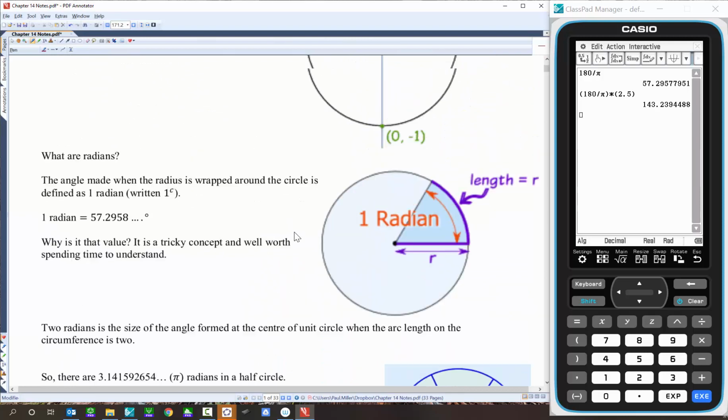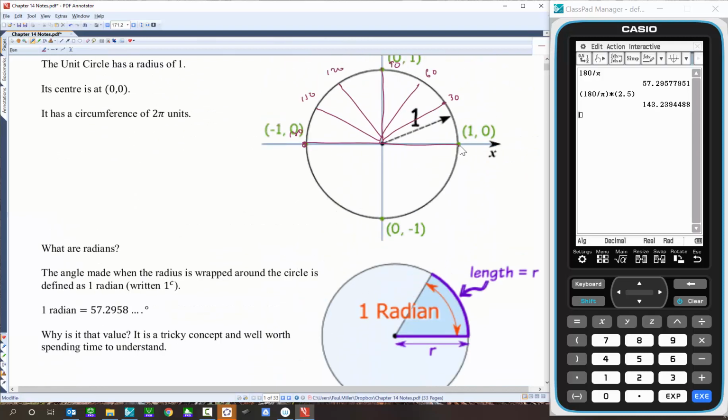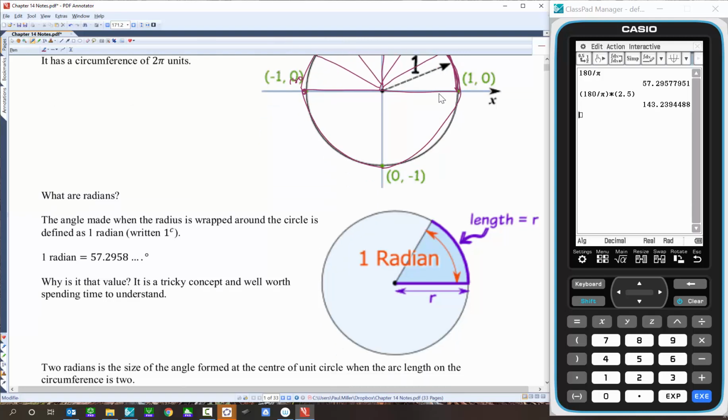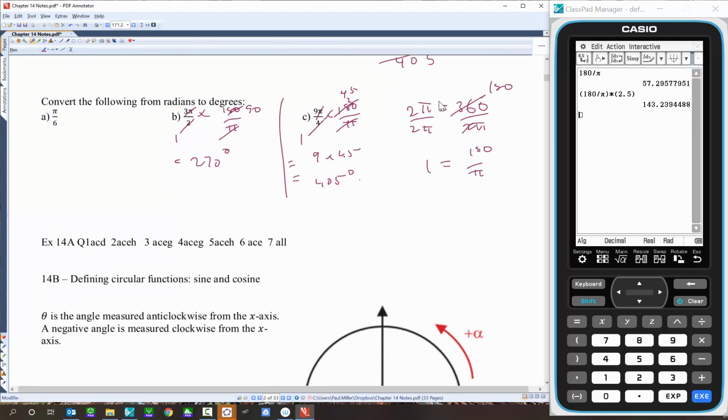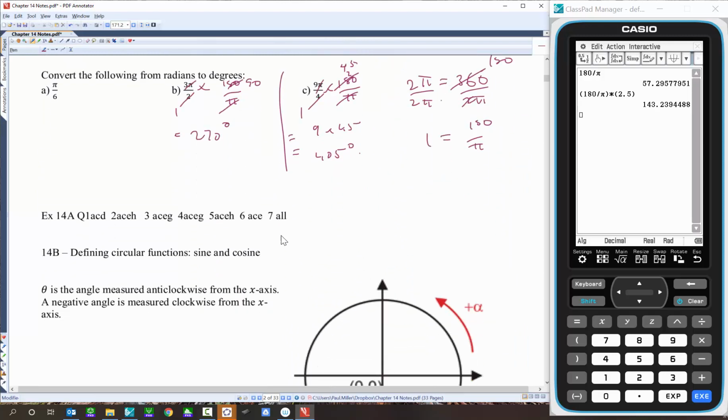around a circle? That's fine. You can start at 0 and head in this direction, so we're at pi on 2, pi, 3 pi on 2, 2 pi, and we just keep going around the circle. That indicates that I've gone 1 full revolution and then a little bit further, in fact, 45 degrees further than 360. All right, so you need to practice those skills. There are your questions that you need to do from 14A.